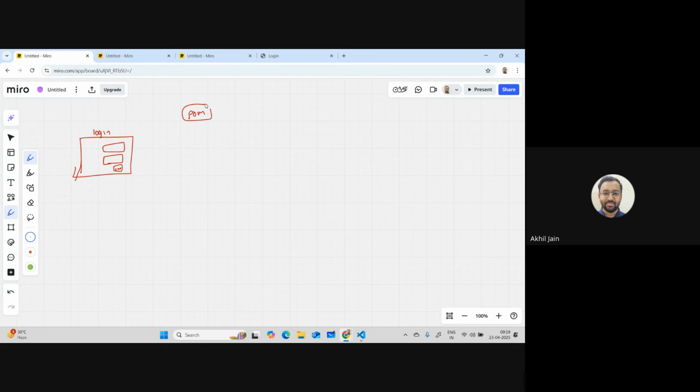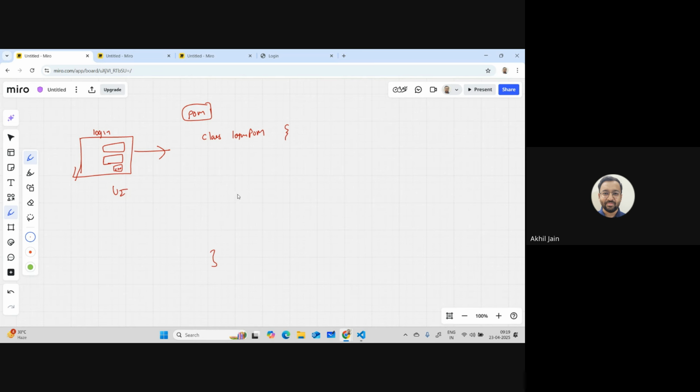Okay, great. So if I have to design it, I have to create a page model. I want to translate this UI page into an object, and that is what page object model is. How I'll do it is I'll create a class here. I'll create a class called login form.